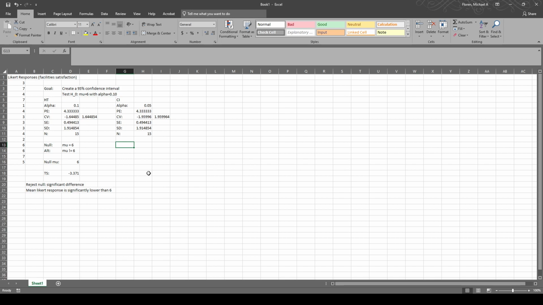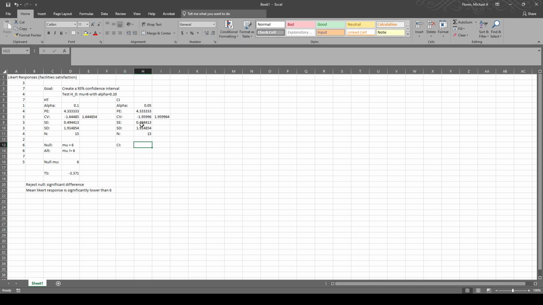All right, so for the confidence interval, recall that the formula is pretty similar, but now I'm going to need the top end of the confidence interval and the bottom end of the confidence interval. So I'll write top and bottom, or maybe I'll just do CI, and then I'll do the top on the right and bottom on the left, because that's how we did it in class. Standard presentation.